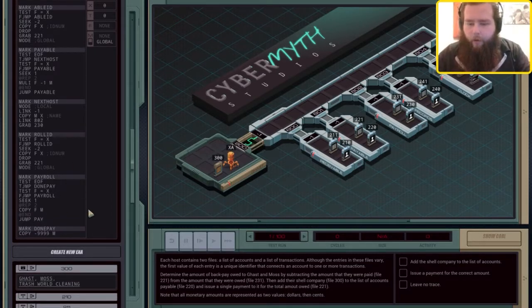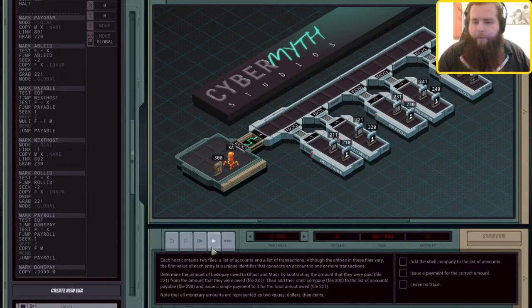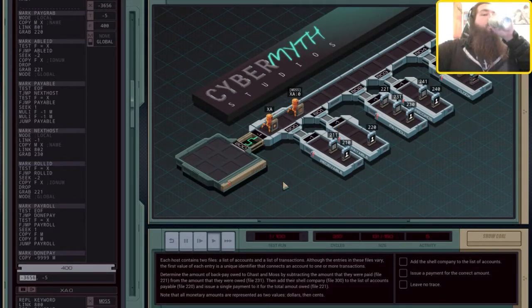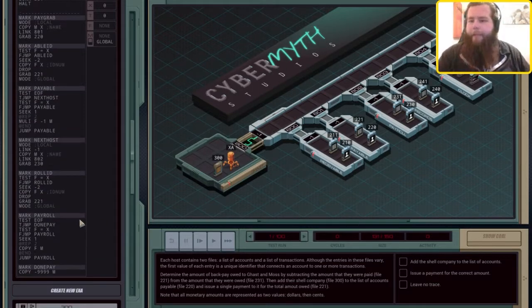Jump into payroll. Okay, well, that's not too bad. I mean, that's where it broke. I'm okay with that. Okay, so now it's looking. It's doing its business. Oh, we didn't drop the file. Yep, that'll be another problem we didn't do. Just trying to grab this and erroring out.